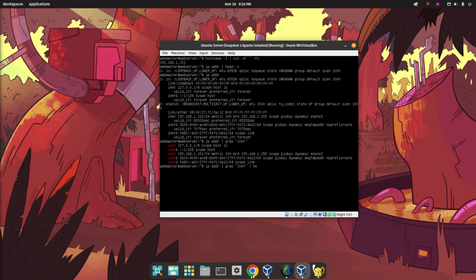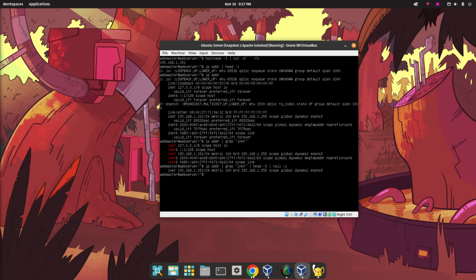It's this line here, in my case, 192.168.1.151/24. We need to remember that /24. Yours might be a /16, /32, I don't know how your router is configured, but write that down, because that is your IP address and the subnet mask that is being used right now for your computer.